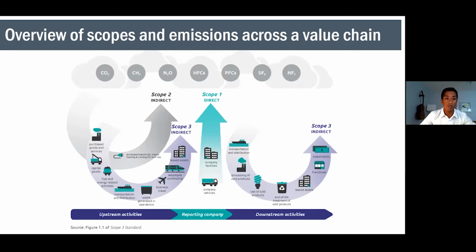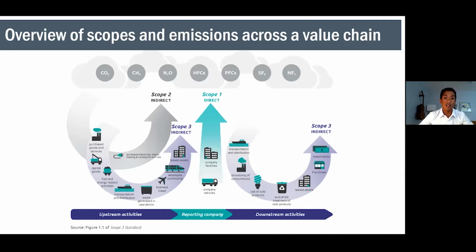So really company vehicles traveling, any sort of combustion from equipment on site, that's going to be your scope 1 direct emissions. Scope 2, that's basically any energy you procure. So if you have electricity on site that you're purchasing from your local utility, if there's any steam that you're purchasing, that's really scope 2 emissions.